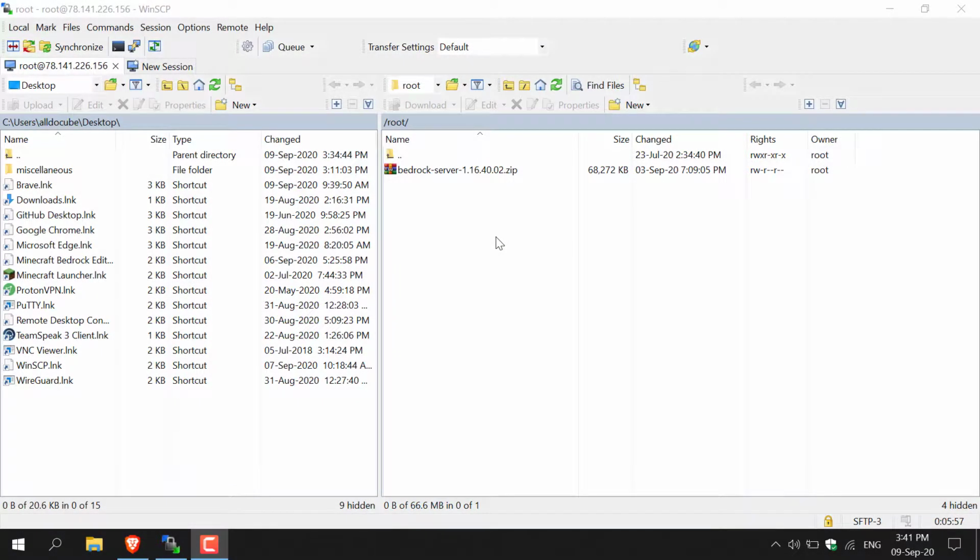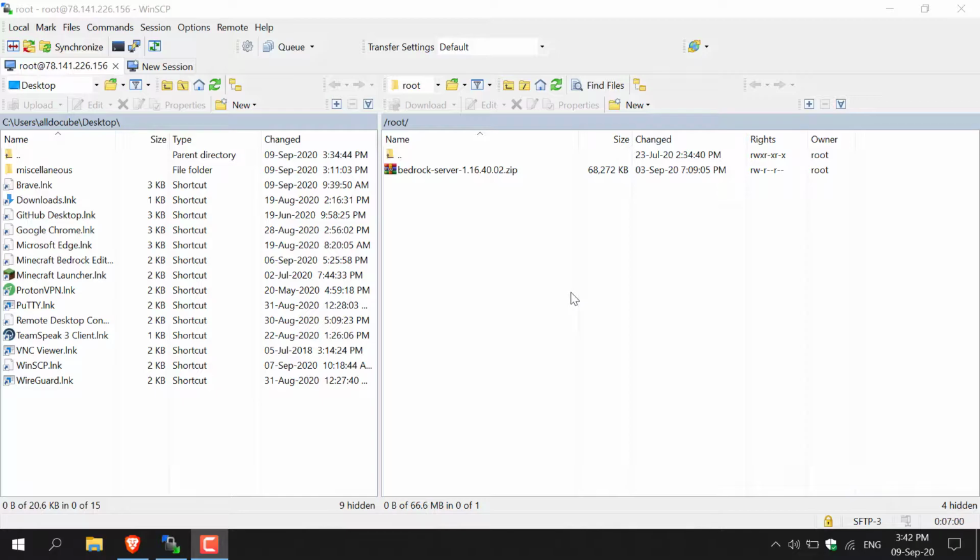How to unzip and zip files using an SSH terminal on an Ubuntu server. Currently, I'm connected to my server via SFTP using WinSCP, and that is just to show you what's going on visually with the files. As you can see, on the left hand side we have my local device's files, and on the right hand side of the window is my remote server's files.